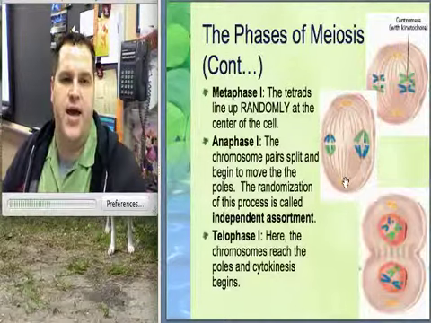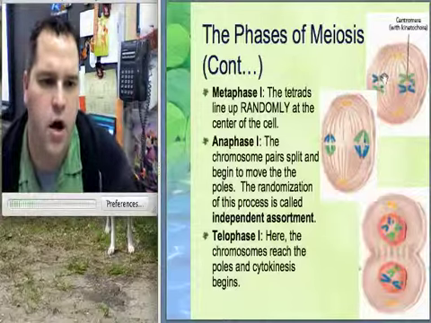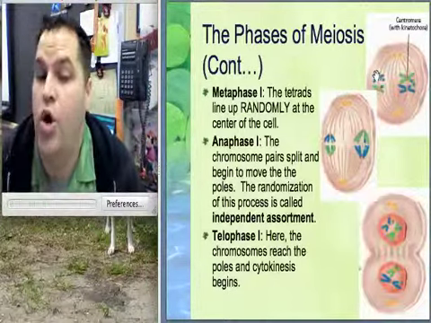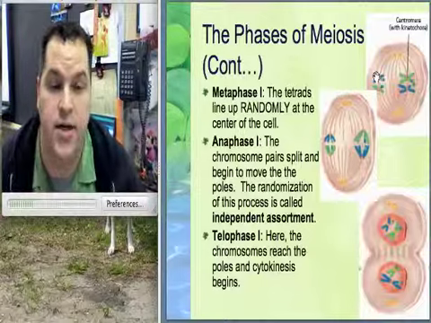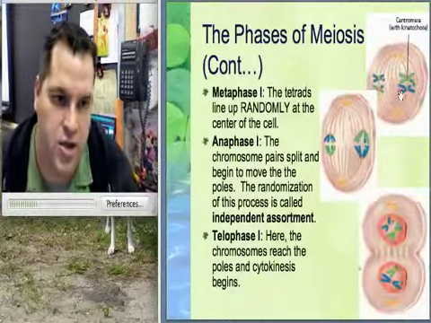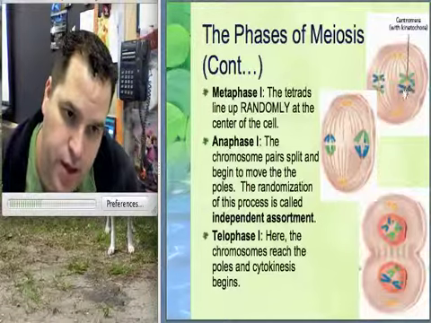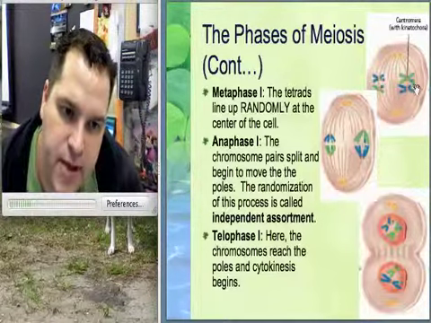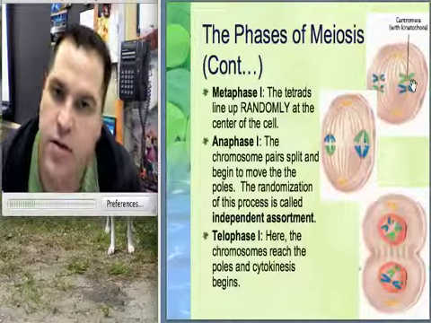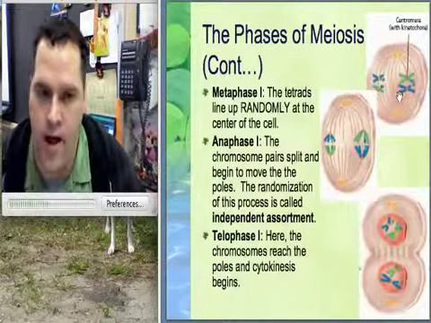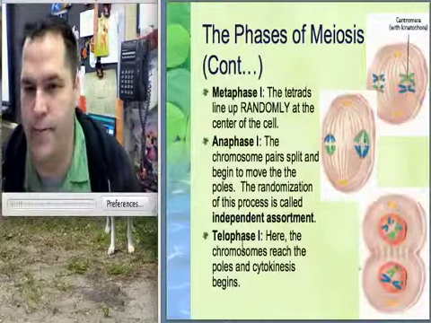Okay, so if you'll notice in the diagram up here, instead of all the blues lining up on this side and all the greens lining up on that side, we can have a little randomization, again creating more genetic variations. And if you also look, we can tell that crossing over has happened on these because this blue one here has that little green spot right there, and in the same spot on the green one, there's a little blue spot, right? So that's crossing over, and then we have this whole randomization part called independent assortment.